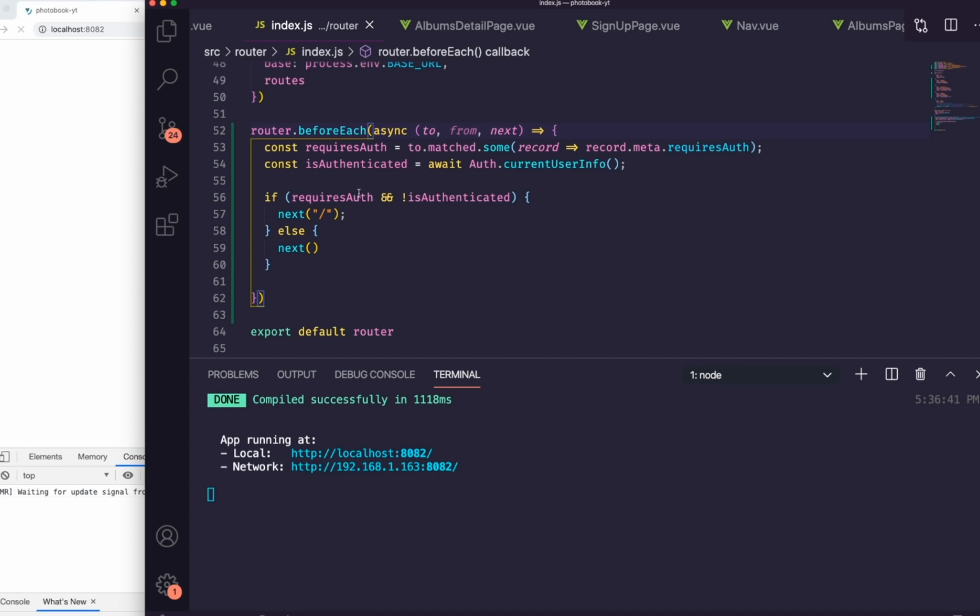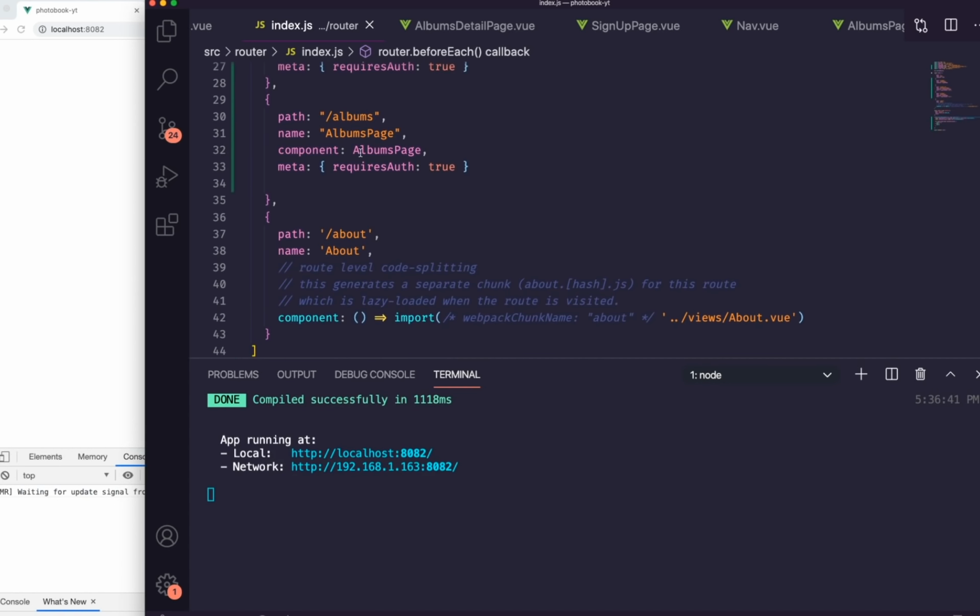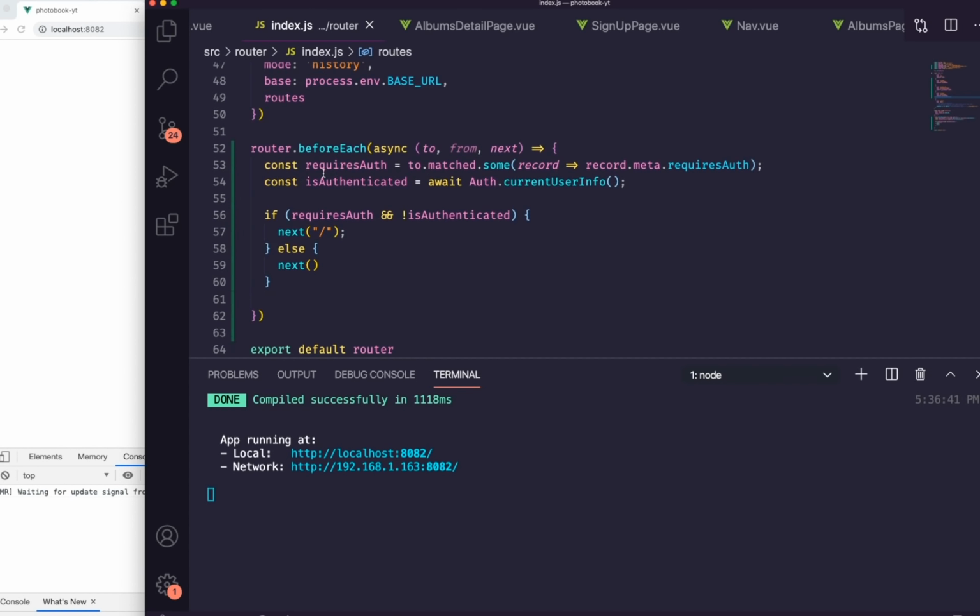And so this requires auth. It's basically looking at this meta information, and if the meta information requires auth equals true on this route, and that's what this to.matched.some does, then it'll be true. And then this auth.current user info is from AWS, and if both are true, if one's not true, then it'll just go back to the login.